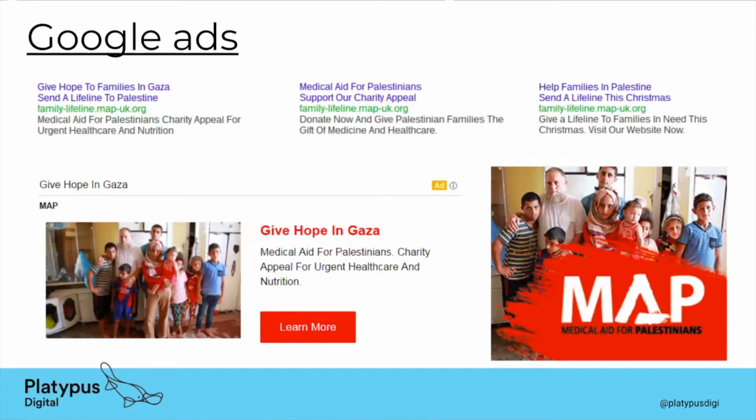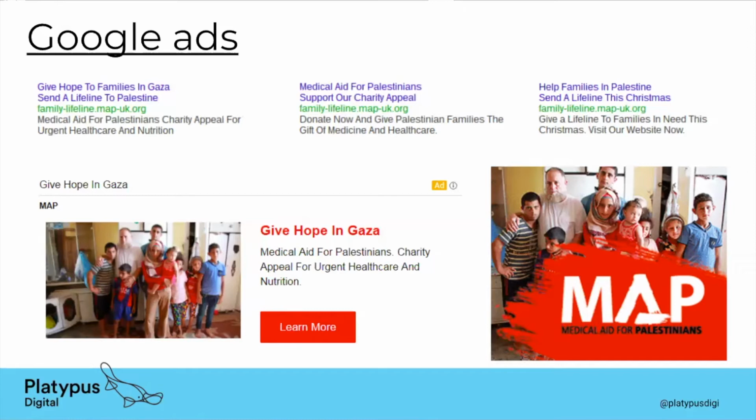So you can see we're giving people a really consistent experience. If you're seeing the display ads, you might have seen the email as well. If you're seeing the Google ads, you might have seen the Facebook ads as well. So we're just trying to repeat the key messages and the brand colors, and really make a kind of big dent in the user's mind, as it were.